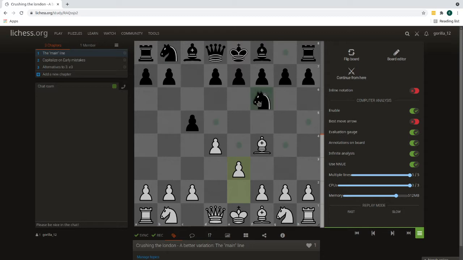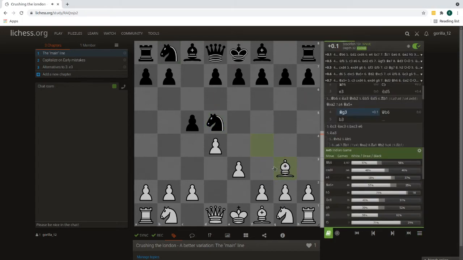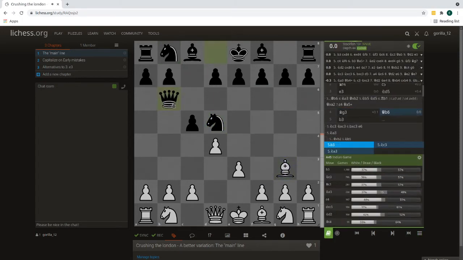In my opinion, if we do this knight to d5 a little bit early, you see there the computer eval does go a little bit in white's favor, but that quickly changes as soon as they do the main line of bishop to g3, and then we play queen to b6. So I think the queen to b6 move is really good. I do like the knight here a little bit earlier.